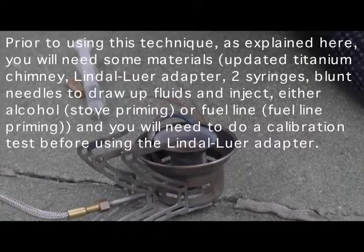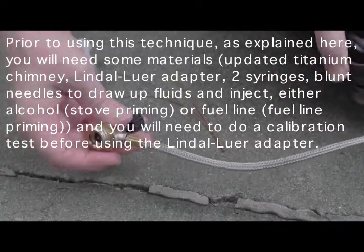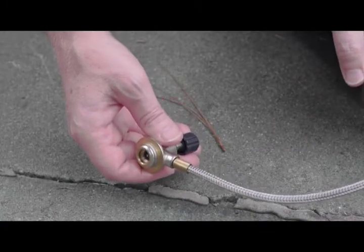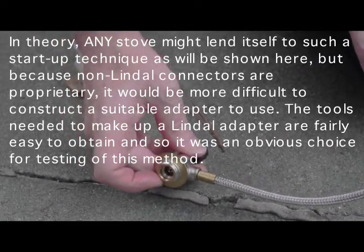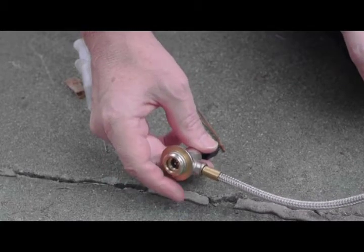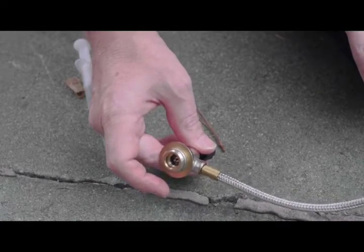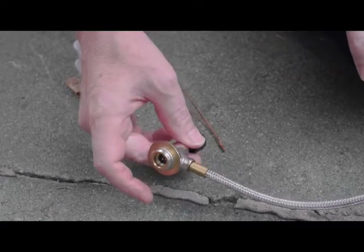What I'm going to show you here is the initial calibration — every stove is different. The fuel line, as you see here, is of a certain length, and different stoves have different type apparatuses. This particular stove is made by Primus; it's called the MFS, or Himalaya. It's an older model, but they have a more updated model similar to this, as well as an OmniFuel. You'll notice this connector here is one that can be used for Lindal-type isobutane canisters. I call it a universal connector because it also connects to the Primus pump with a similar thread design. For stoves with a proprietary type connection I'm not dealing with here, but for stoves that have this kind of connector, this technique is a possible one that you can use.